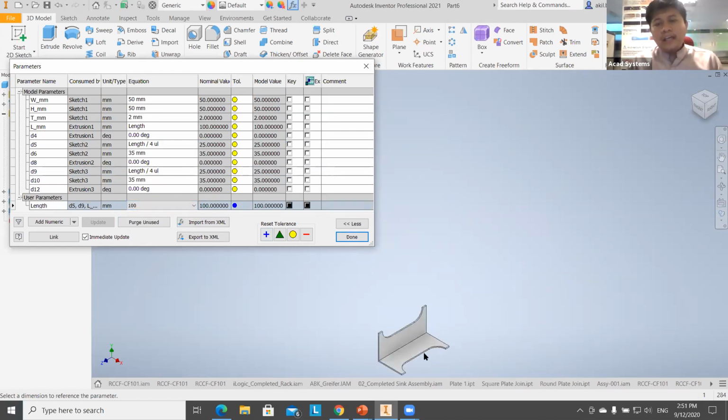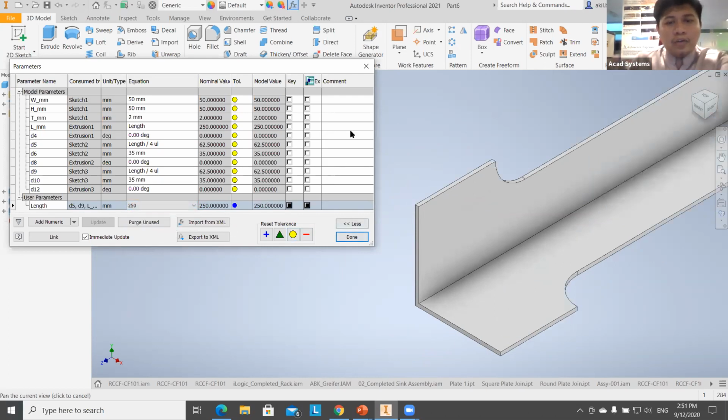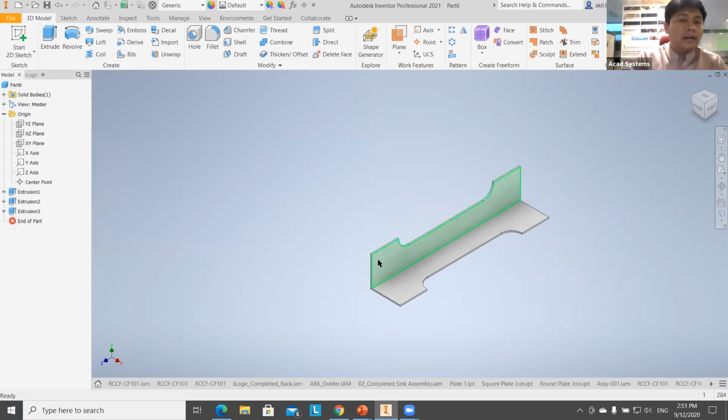But the issue is, if I plan to create a hole, then this area, you cannot see your hole properly later. So in this case, I try to make it so that when the length is less than 100, the cut section will disappear or be suppressed. So how to make it?